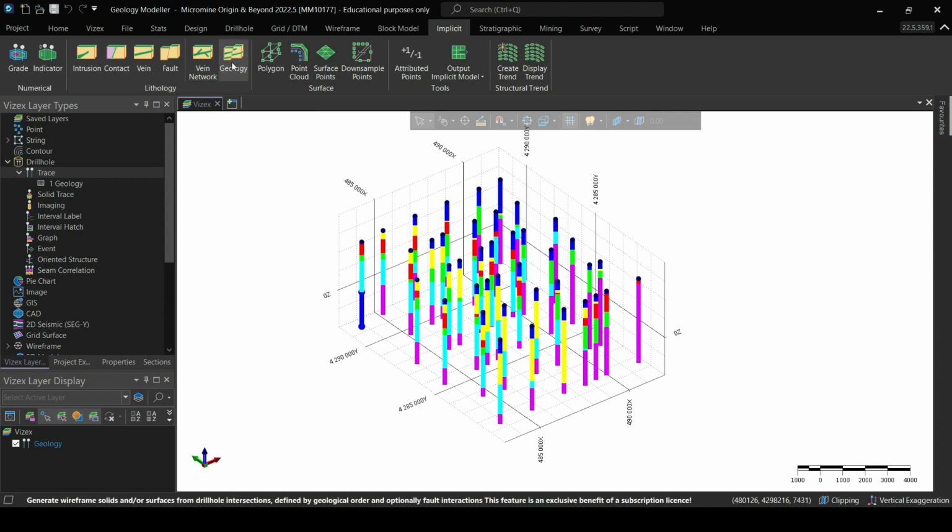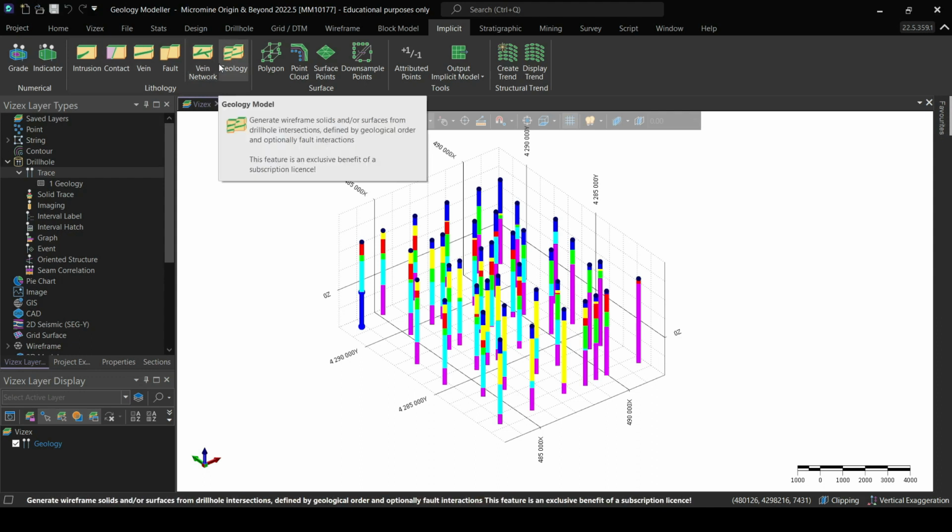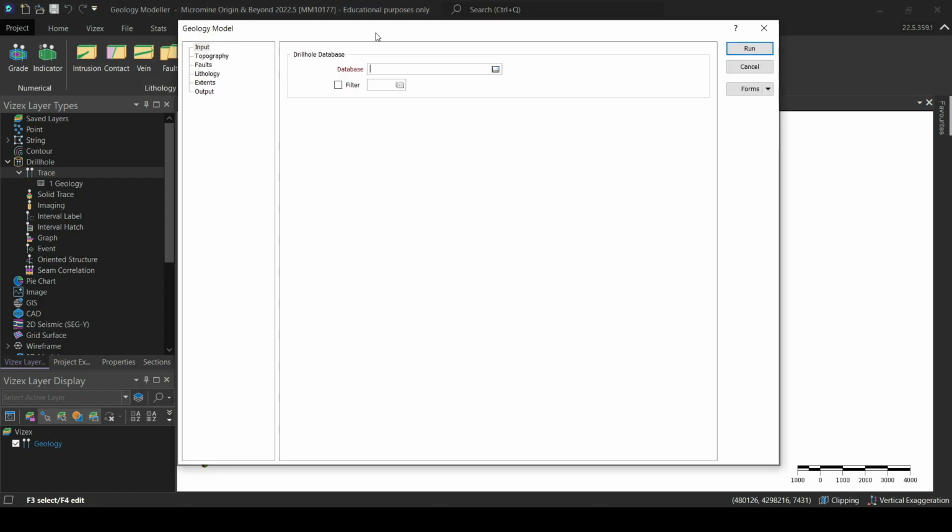But now we have these two new features in here. We have the Vein Network. You can create a full vein network implicitly and automatically using this option here. We might cover that in the next video if you want. And we also have the Geology Modeler, or Geology Model. That's what we are going to use today. So let's go and fire that up.